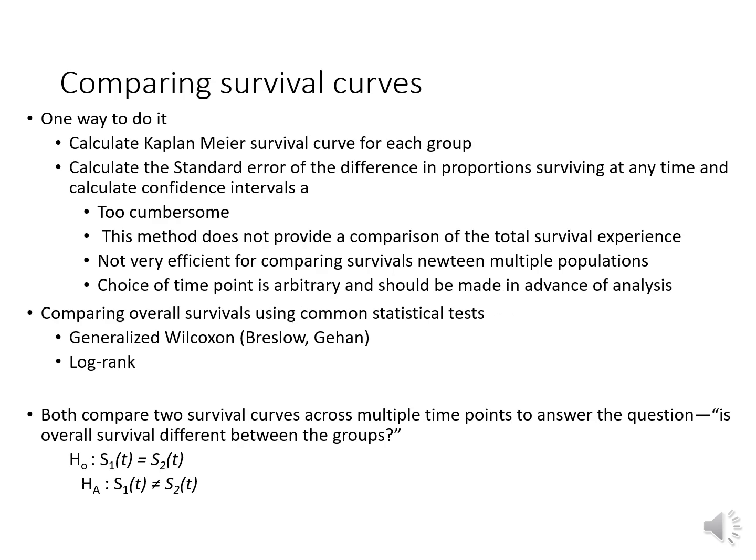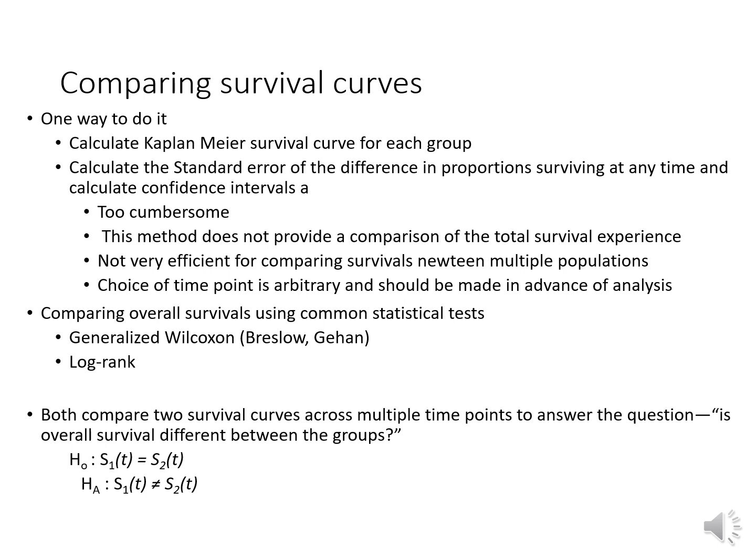One approach is to compare survival curves at specific time points, but this can be inefficient and arbitrary. What I mean is taking, for instance, the first event that occurred at month 3, and comparing that probability between 2 groups or 3 groups. This is really cumbersome, having to take all the specific time points when events occur. So instead, we use statistical tests that compare the entire survival experience across all time points rather than specific time points. The most commonly used tests are the log-rank test and the generalized Wilcoxon test.